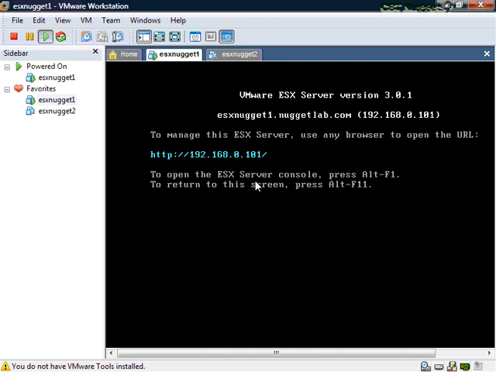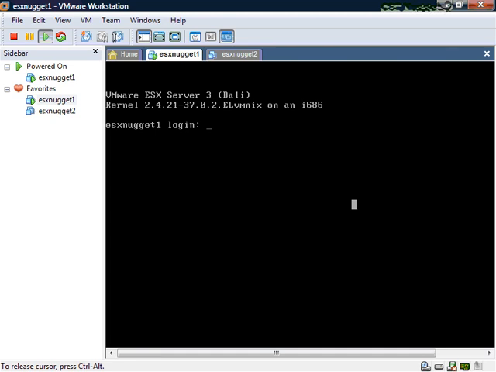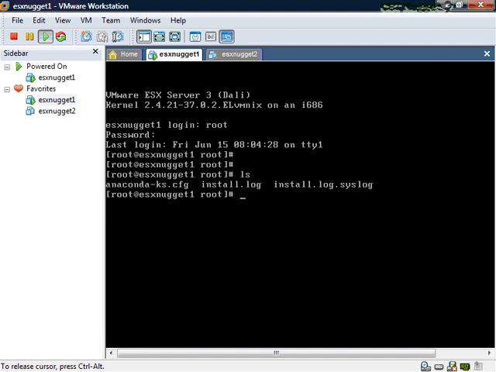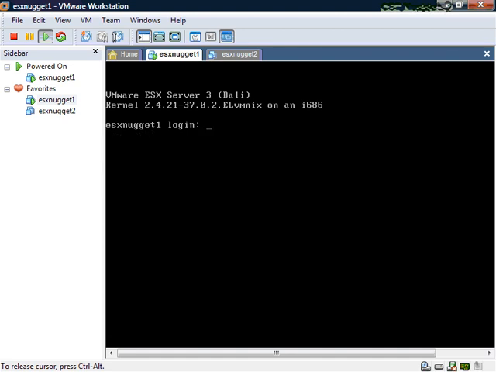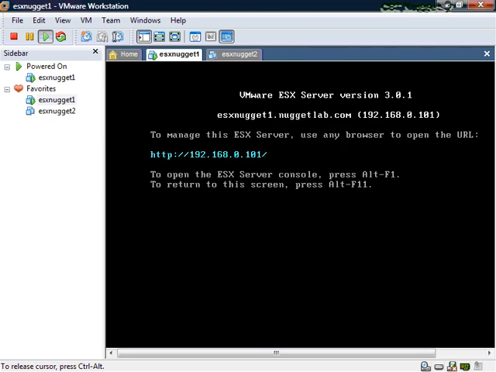Now, here inside of the service console, once you've got the server built, you don't do a lot on the console anymore, but if you need to, you can always hit Alt F1 to get your typical logon prompt, just like you would for any Linux server out there. This is a VMware ESX Server 3, and you log on with your root password or some other password that you might have created for that particular system, and then you've got your standard Linux console interface. But again, for the most part, you don't use this interface all that much. You leave it back in the data center and then manage it with the VIC.